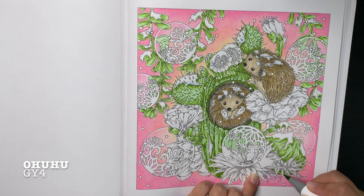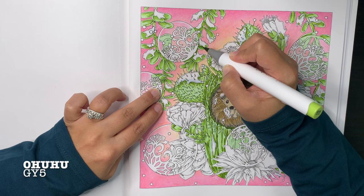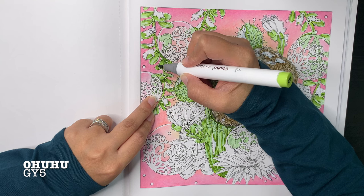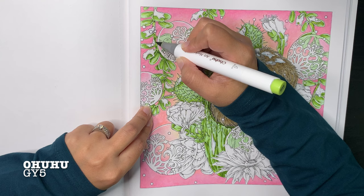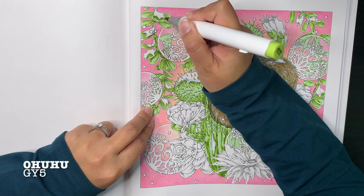I forgot to mention, with regards to putting in shadows, I tend to use my light source usually from the top of the page, and more often than not coming from the top left corner, as you're seeing it on screen. That's how I usually go for my light source, especially if there's no light source on the page. So there's no candles, there's no lantern, there's no lights on the page. Then I'll usually naturally, for some reason, just go for the light source from the top left, and I use that to decide where my shadows are going to be.